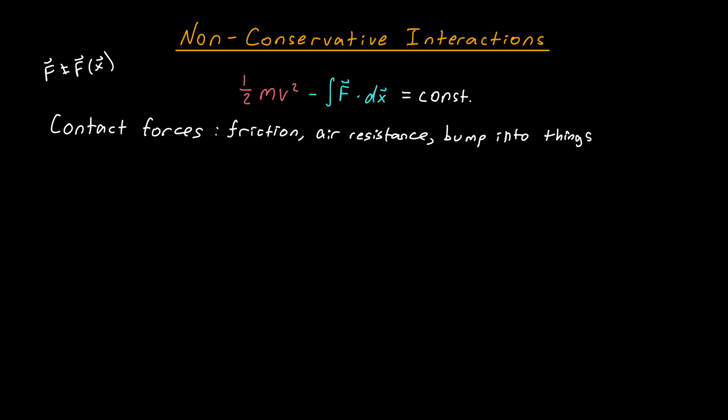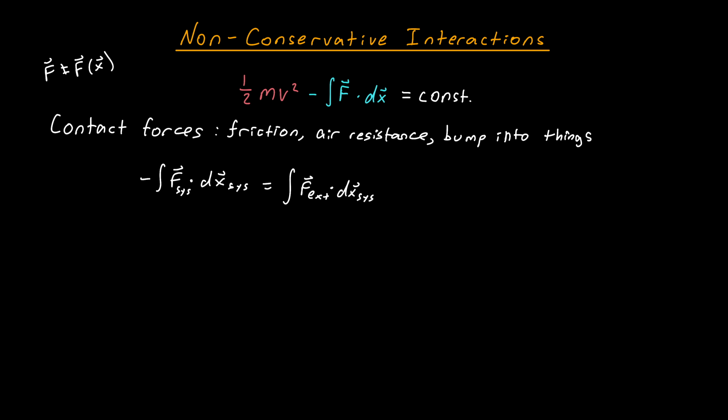So if we write down this integral, or I guess minus integral, of f dot dx, and we label it to be specific that this is the force on the system, and this is the change in position of the system, then we can always rewrite this as the positive integral of the force exerted on the external object times dx of the system, right? Because Newton's third law tells us that those forces are equal and opposite.